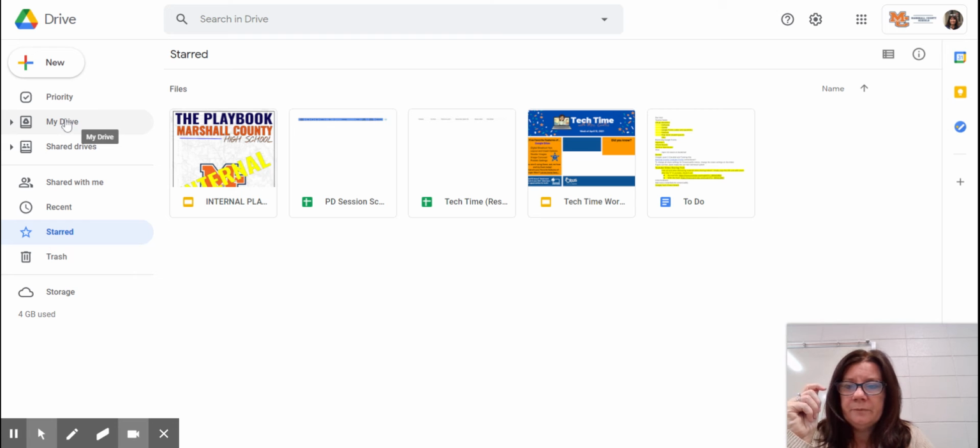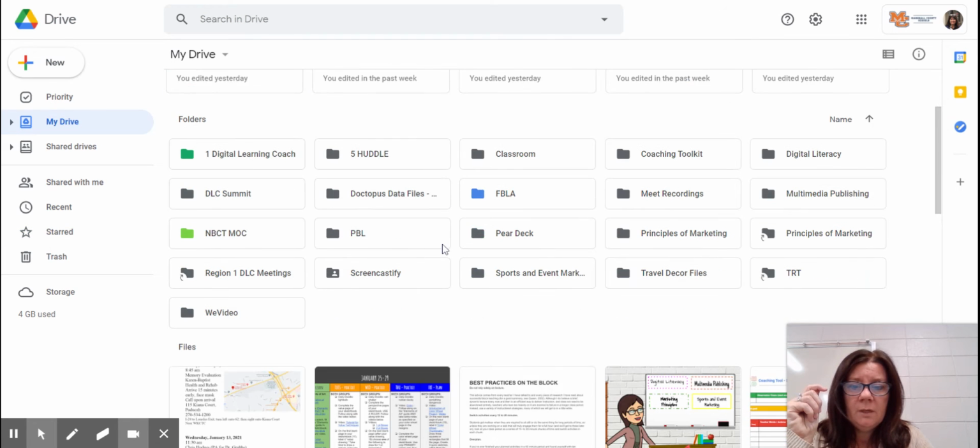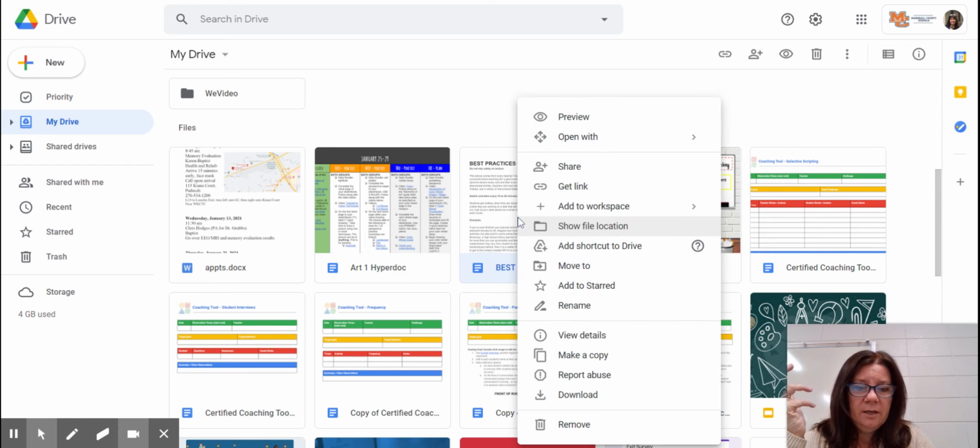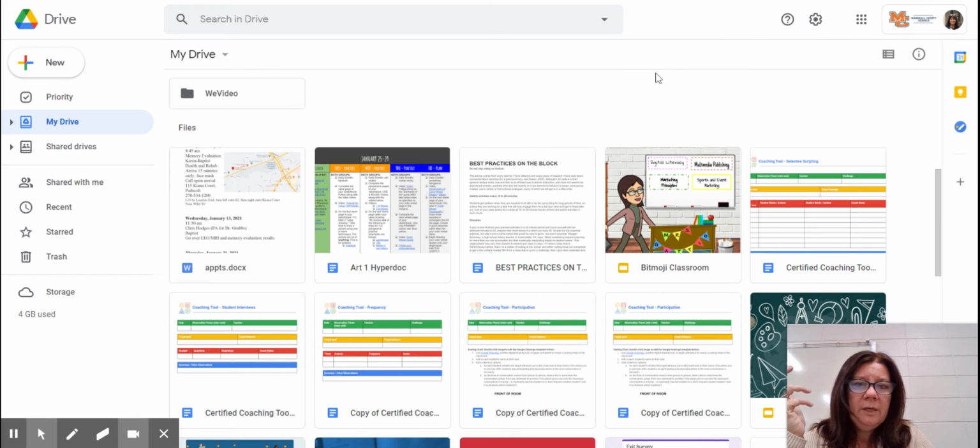And to do that, let me go back. Again, there are many ways to do this. You can right click on one and go to add to starred, super easy. If you open one, I can't show you right now because I'm only doing desktop, but if your file is open, there's a little button at the top that you can just star it, and it'll put it in your starred folder. So that's a great quick way to keep a few files set apart that you use most often.